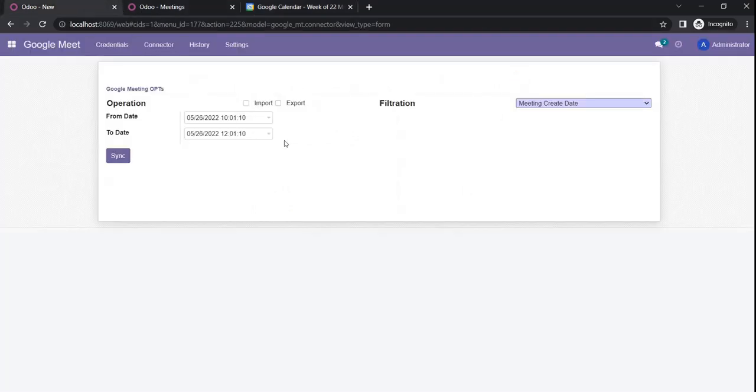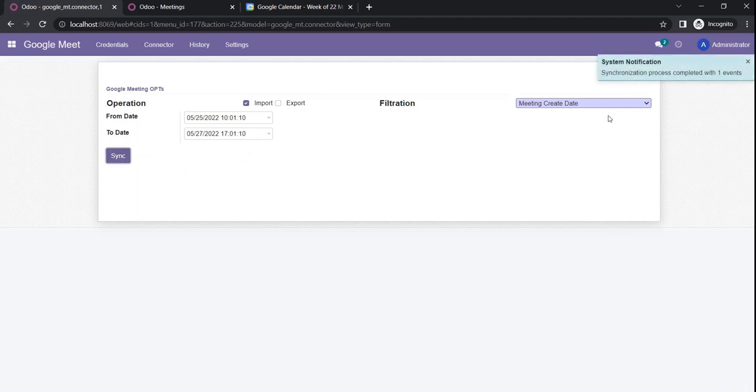So I will try to import this event in Odoo. Just click on the import option. You can also use the manual option and the CronJob as well. Currently I'm using the CronJob option to import into Odoo. So click on that.